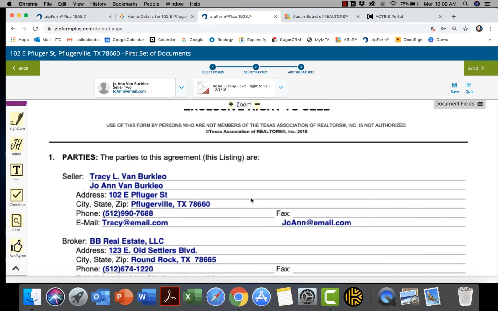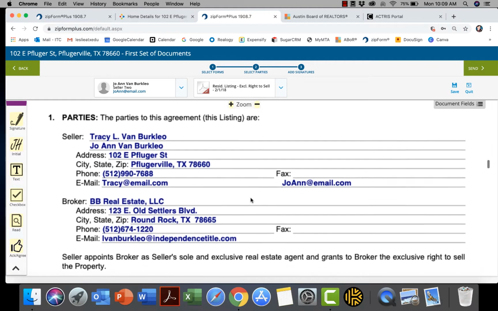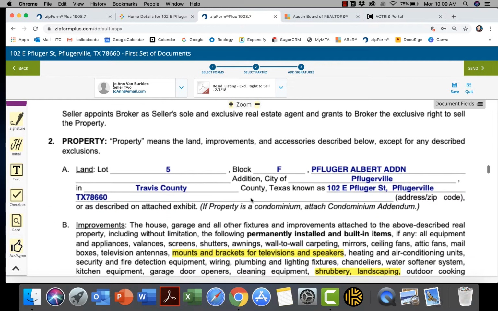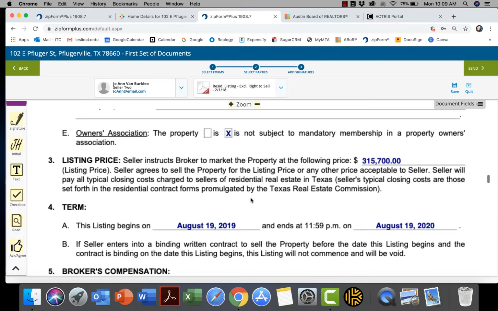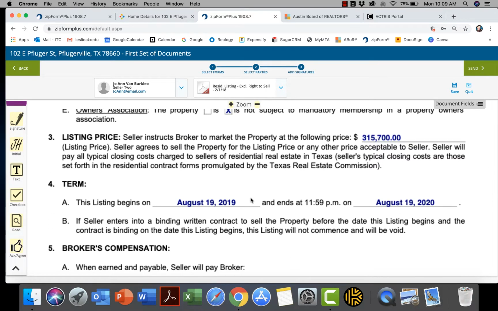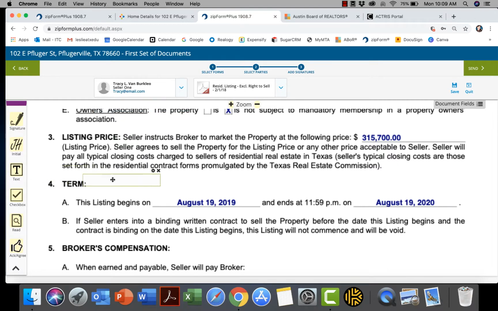Now we're going to get into the listing agreement. So on the listing agreement, again, I can drag and drop text boxes over. Okay, so I'm going to scroll down, and one of the examples that I mentioned previously is if you wanted to allow the client to enter their list price instead of you entering it. So the agent entered the list price on this particular document. However, if I was going to have the client complete that, I would have seller one or party one complete it, and you can just drag and drop the box over to the page. So it would be right here if the agent hadn't completed that field already.